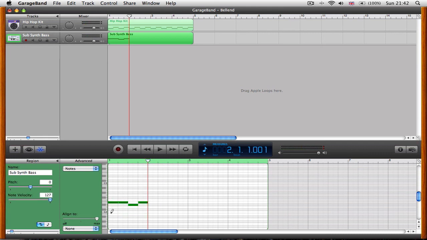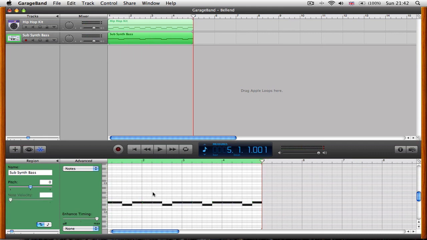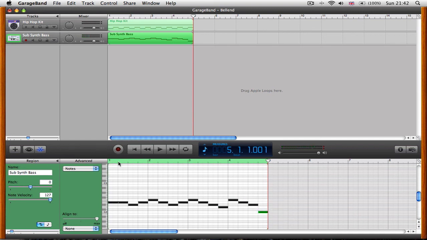And I'm just going to copy and paste this over this, and I can adjust these notes here, so I'm just going to fiddle around. I'm not going to create any particular tune, I'm just messing around, but yeah. So let's just listen to this little thing that we've created, or I've created. Not very interesting, but that's just a very basic little beat.